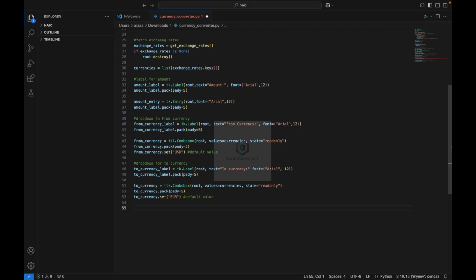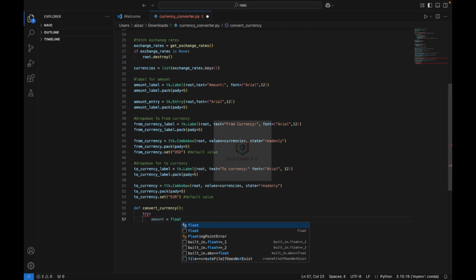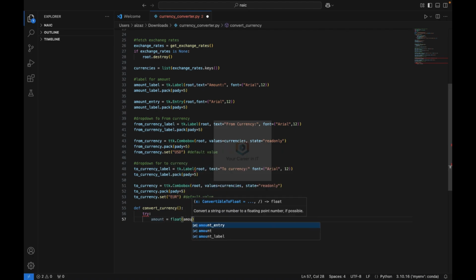Okay, now after this we define the function to convert the currency based on the exchange rates. Now again define convert_currency. Okay, now after this again we use a try except. So amount equal to float, amount_entry.get.